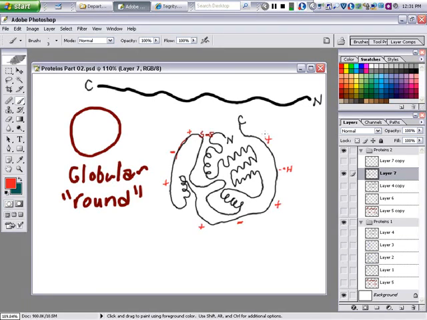Excellent. Now, sometimes in a protein, can you see, I'm just going to highlight this area here, this yellow, this little groove here that we actually made. See that opening there? A lot of times, after the protein folds, a cleft will be formed. If this is an enzyme, that cleft is going to be an active site, and that's where a substrate will come in. It'll convert that substrate into a product. And so this cleft on this protein is called an active site cleft, or an active site.